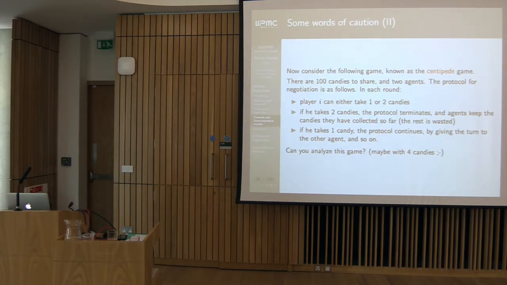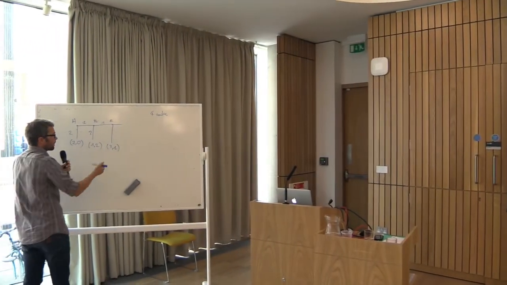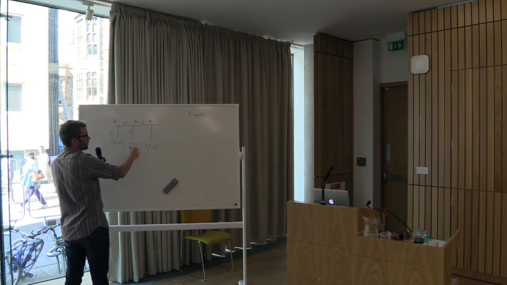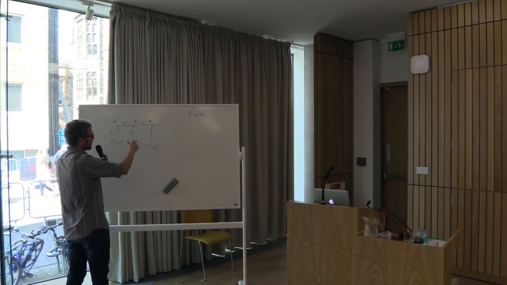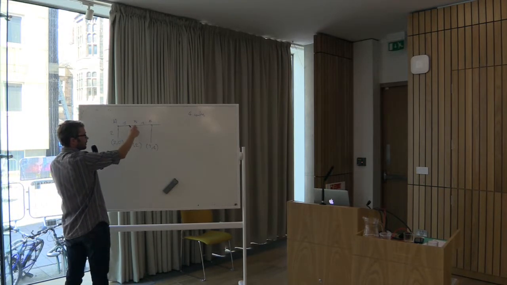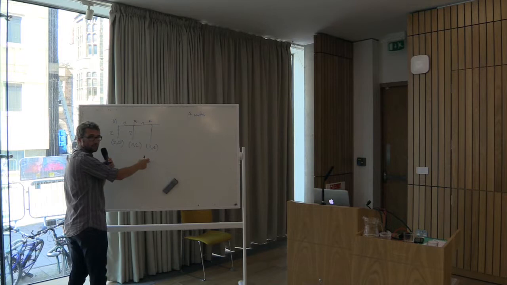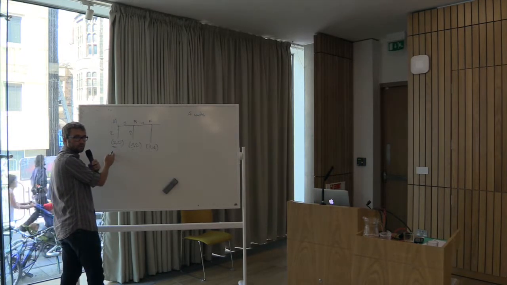So if you analyze this, B would say, okay, what would A take? If I give A the choice, in the last step he would take the 2 candies, so he would take 3, 1. So B would say, okay, I'll take the 2 last ones now. But A will reason the same and say, okay, if I give B the choice, he will take the 2 here, because he knows that I would take the last 2 here. And if that's the case, then I'm better off taking the 2 first candies, it's better than 1.